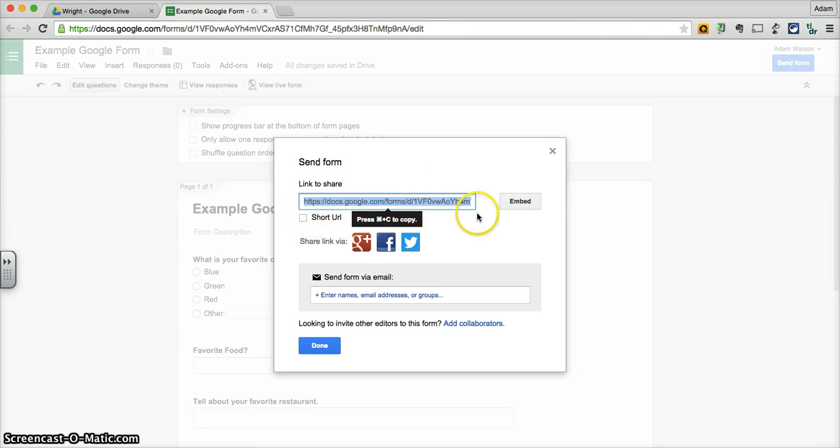Although the shortened URL, if you check mark that box, that will give you a little bit of an easier to digest version of it that you can share. You can send out via email to Google accounts or whatever right from this form, but to me I think it's just easier to just copy and paste this inside of your own email account, or fire up your Twitter, for example, and just throw that into the tweet, doing it that way. But in theory, there's a couple of options there. All right, and last but not least, from here is where you could also add collaborators if perhaps you have several teachers or whatnot that are all working on the same set of questions. Maybe this is creating a form collaboratively, and then this is a way where you can allow through their Google accounts ways that they can come into the form and do editing and stuff as well.